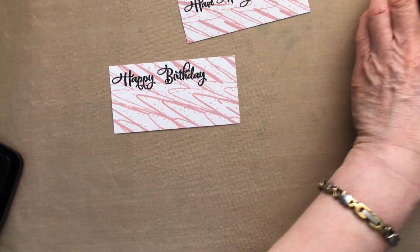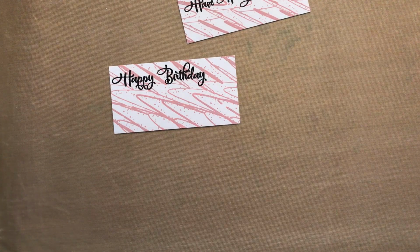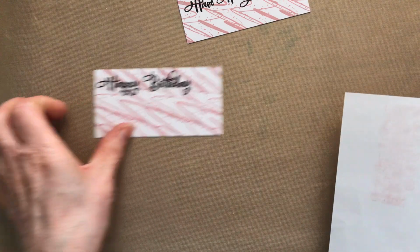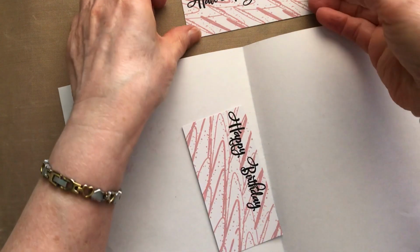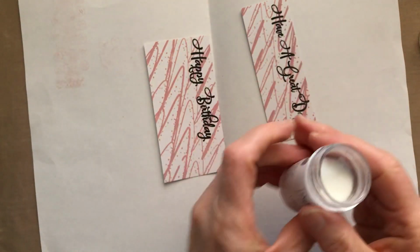Lovely. Doesn't it look great on the stamped background? As long as you use one of the light colours in the oxides, you're fine. I mean, don't use, I don't know, Chip Sapphire, that would be a bit dark. Blueprint Sketch, that would be a bit dark too. We're going for crystal clear.